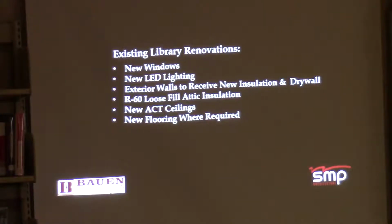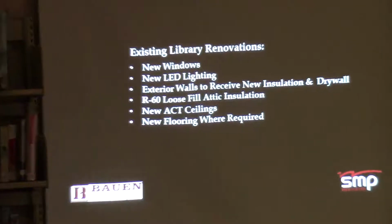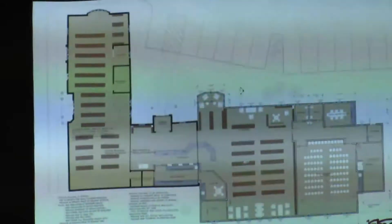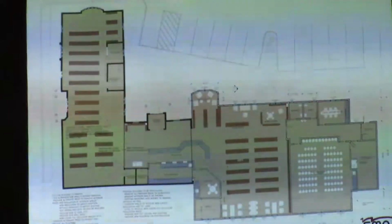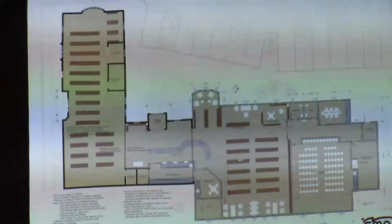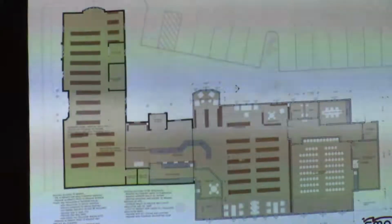Question? Yep. Go ahead. It looks like you're doubling your book capacity. No, we're not. We'll have a few new stacks, yes, so we don't have to shelve books that are 7 feet high and maybe on the bottom. We built our stacks up really high because of space. So what we will do is get them a little lower and spread stuff out some. And yes, there will be some new stacks too. But no, we're not going to double the size of the collection.